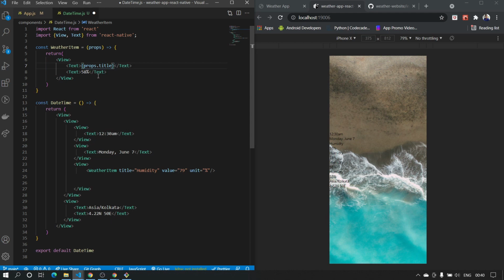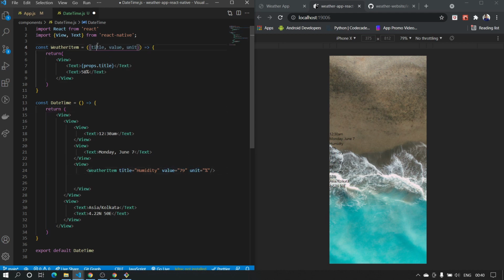You can do it this way, or what you can simply do is we'll just remove this props and we can just destructure it from the parameter itself. So we'll use object destructuring there, and we can do title, value, and unit. So this represents the three parameters that we are passing here: title, value, and unit.